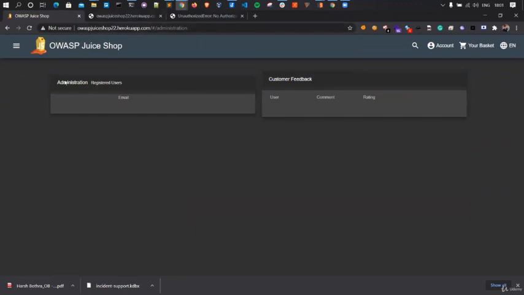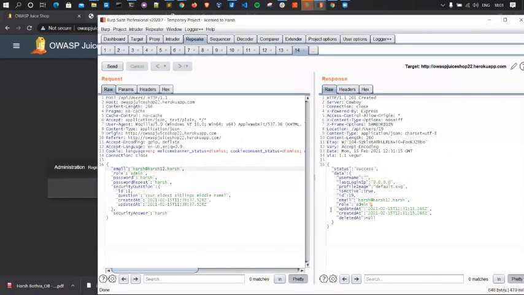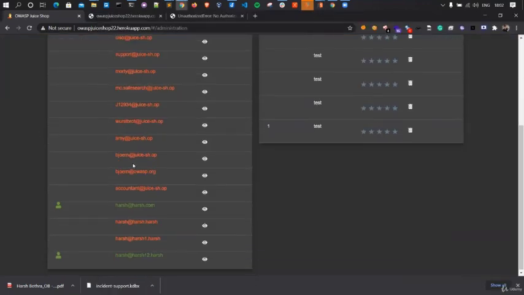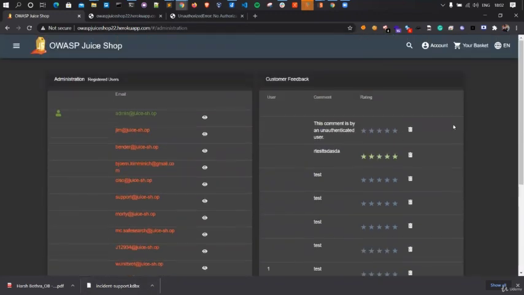And as you can see, this is a really simple escalation, and it is always a good idea to make sure that you check the parameters which are available in the response but are not reflected in the request, and then try to add those parameters into the request and see if you can actually do something interesting, right? And as you can see, now I'm an admin user, I can do everything an admin can do, and this is totally a critical issue because I don't need any user interaction. I just need to create an account, see what the response parameters are, add a response parameter to the request, and that's all I have to do.